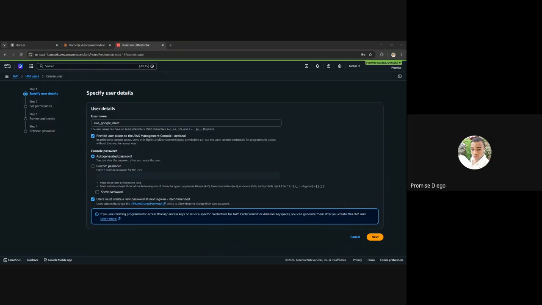You can just change the password so that the person will no longer be able to log in using the password you created for them.